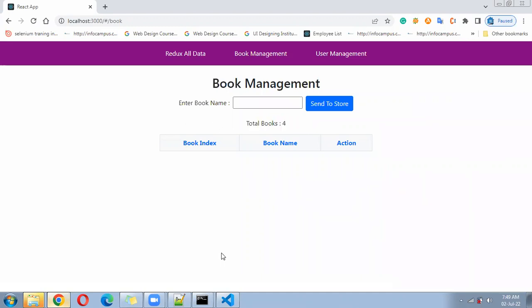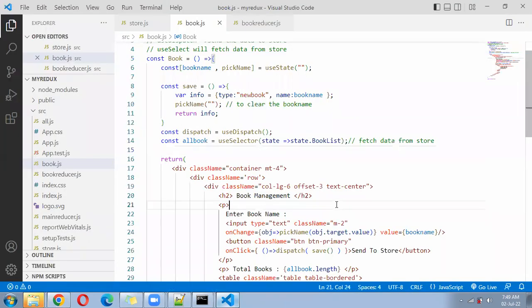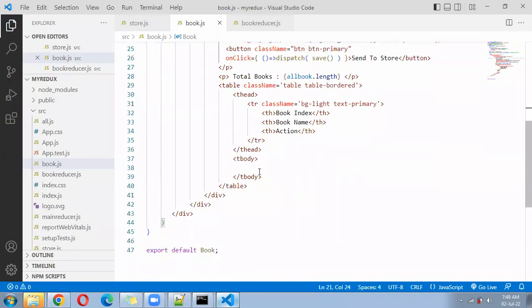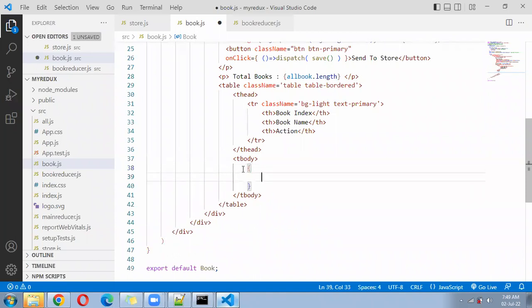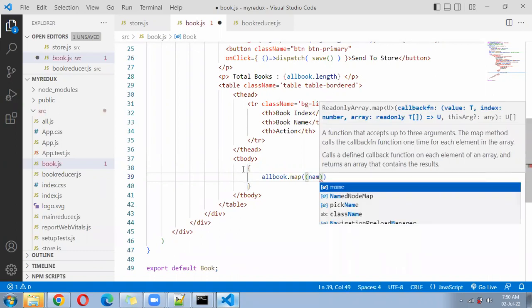Now we have to list it in the book.js file. Call book.map, name of the book, index of book.